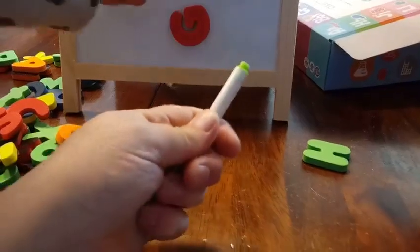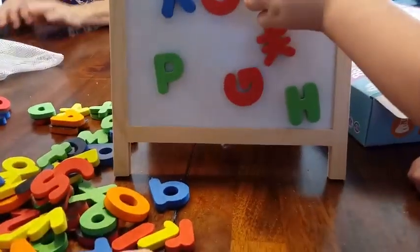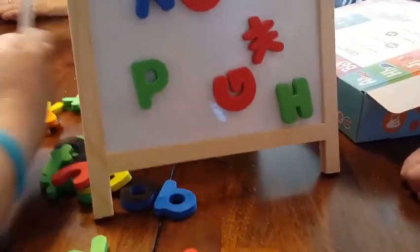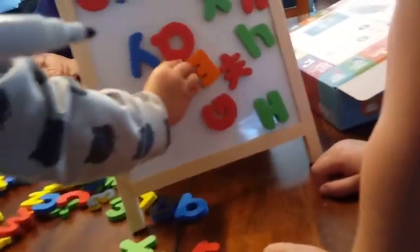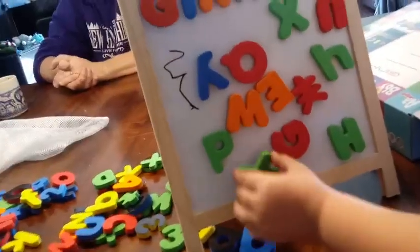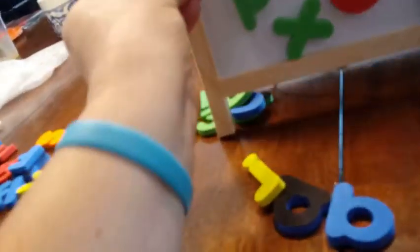How fun! Is it fun? Yeah, it is. She likes anything that sticks anyway. We have Chinese or Japanese characters as well. And you can write things like a little squiggle like that, a name or something. And then you can erase it. We've also got a dollar sign. I feel like this is a dollar sign for a different currency.